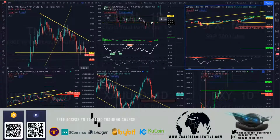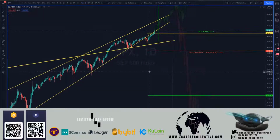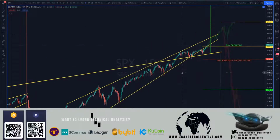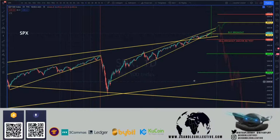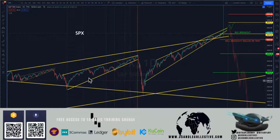So we saw the S&P 500, after looking like it was possibly going to break bearish out of this giant rising wedge pattern, actually push into new all-time highs and break back into this pattern. Now, this has happened quite a few times ever since the March 2020 crash. I did think that we were going to get possibly a breakdown here, but again, the Fed came out, made a statement, and pushed the price back into the pattern and back into new all-time highs.